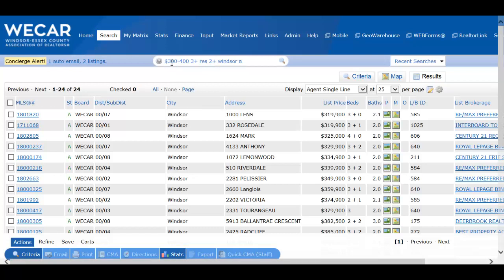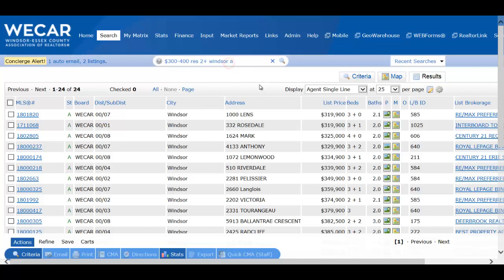Now you'll notice that the price range, 300 to 400,000, is not technically a number because it starts with a dollar sign. So that one kind of says, hey, we're talking about listing price here. Where this is just a number and that's just a number. So the first number is always total beds. And if I didn't have the 3 plus here, and now you can see my first and only number is 2 plus, this means that I want 2 or more total beds. And I'm not concerned about the baths. So the order does not matter.